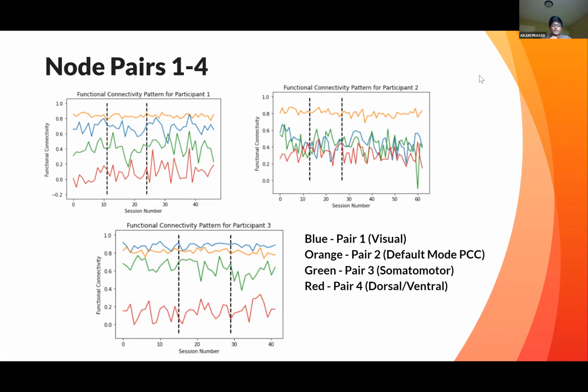And what's also significant about this is that the fourth node pair, which is non-homotopic, actually has the least functional connectivity, which makes sense because they're not part of the same network and therefore are going to have very different functional connectivity trends, and therefore exhibit different activity patterns. And from these visual representations, I was able to use a two-sample t-test for each participant and node pair combination for a total of 12 t-tests, which I've laid out for my results. And the black lines divide pre-casting, during casting, and post-casting groups, which will also be important.